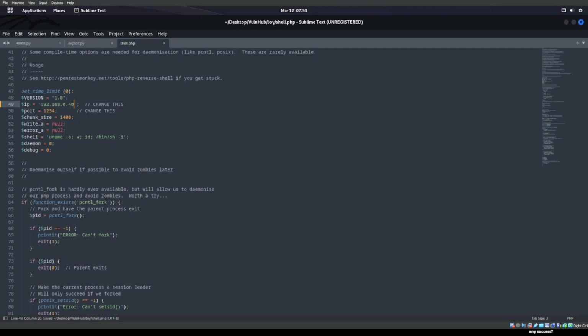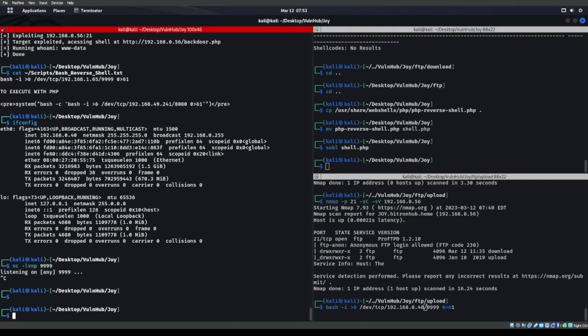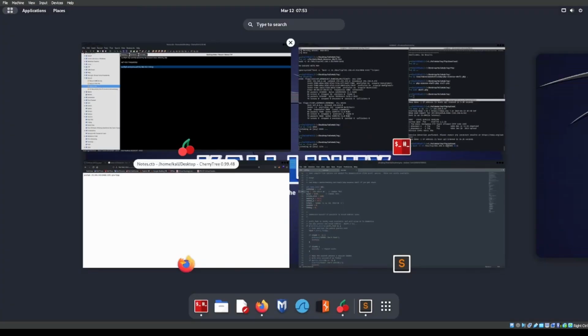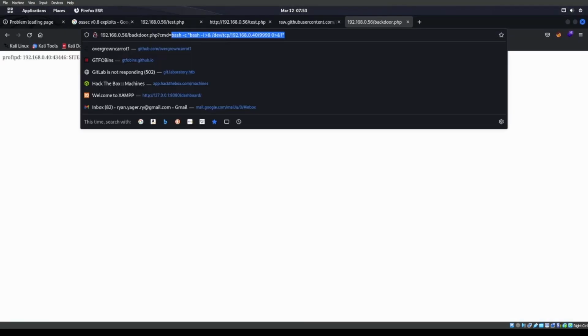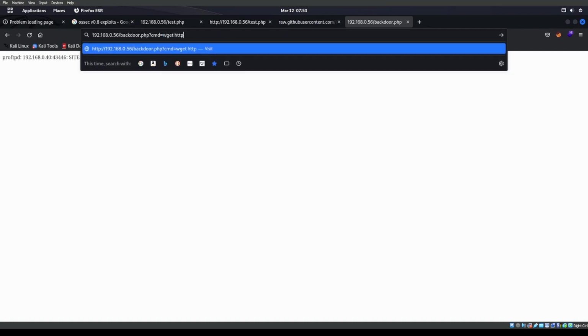I have no idea. I've never really done bug bounty hunting. Let's try to do like a wget. We can also try looking at that .sh now.